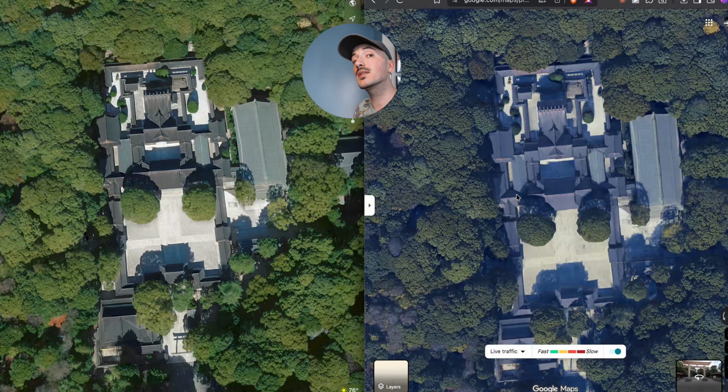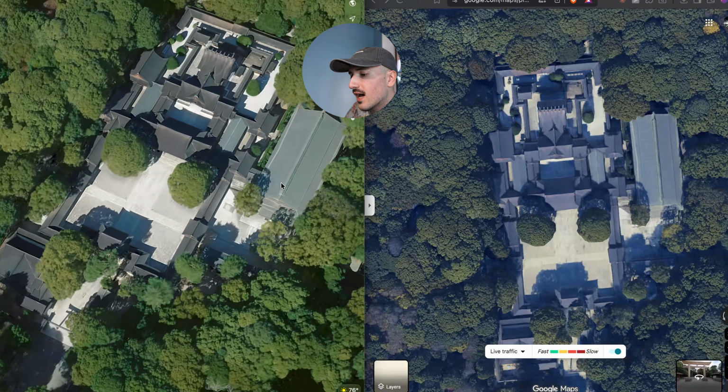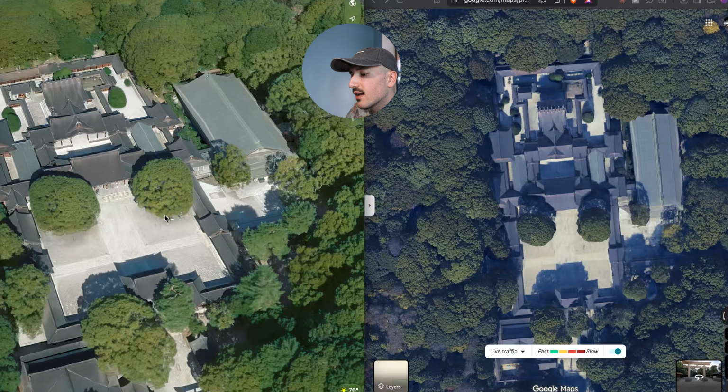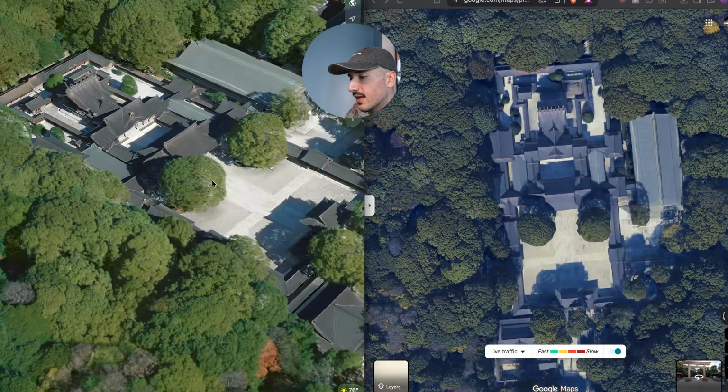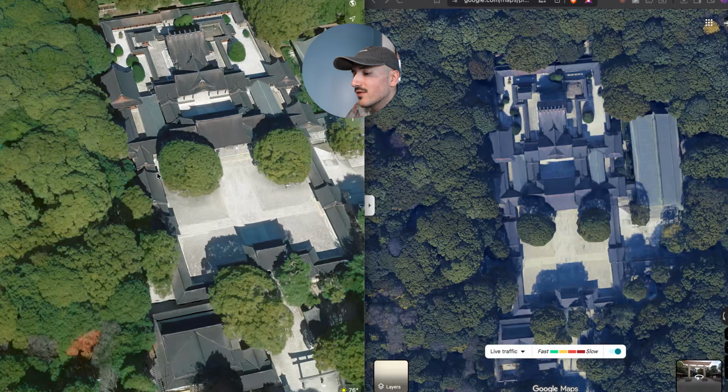So next up on the list, we're traveling to Tokyo, and we are at a shrine called Meiji Jingu. I hope I didn't butcher the pronunciation. I already have them up side by side, and you can see right off the bat, the one on the left looks like a photo taken by a person. The one on the right kind of looks like a video game graphic. And here's where the flyover really does shine, where you have trees. Everything looks alive and organic because you see the spaces, you see the translucency of the trees.